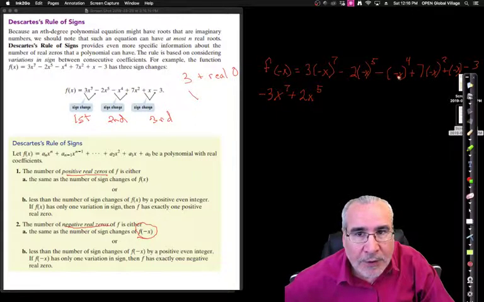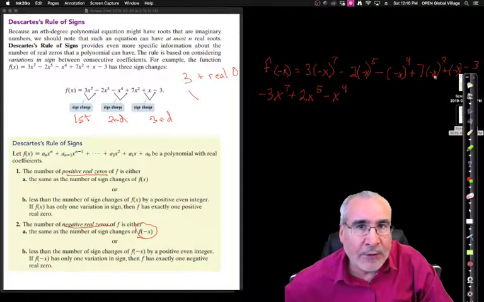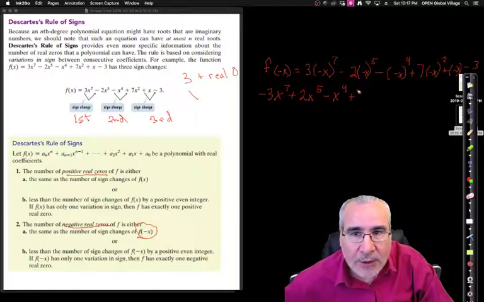On this term, we've got a negative x, but it's to the 4th power. That's even, so there's an even number of negatives in here. That results in a positive. A positive times a negative is still negative x to the 4th. Same thing happens with this x squared. It's an even number of negatives, so it results in a positive. Positive times a positive is still positive. You see how there's no sign changes when we have an even exponent.